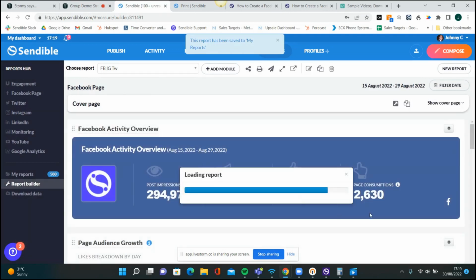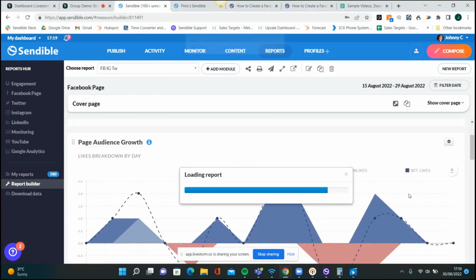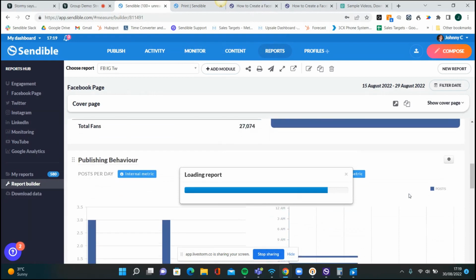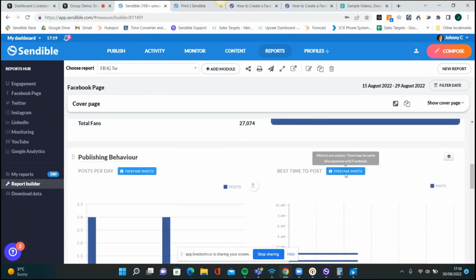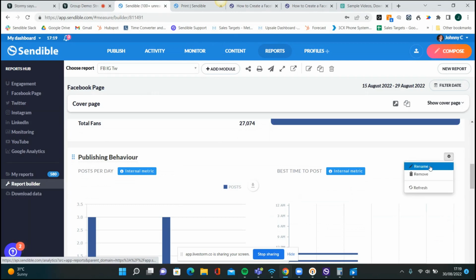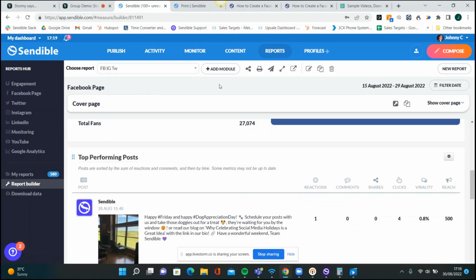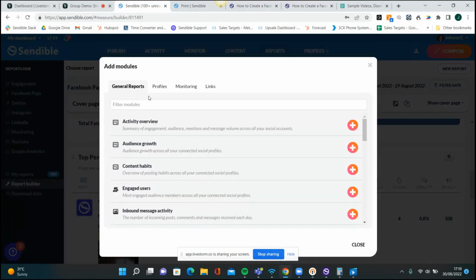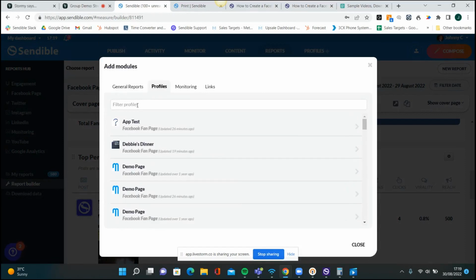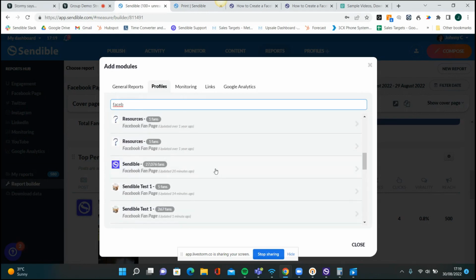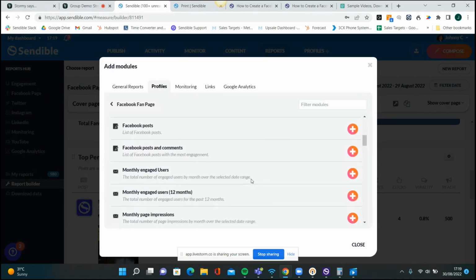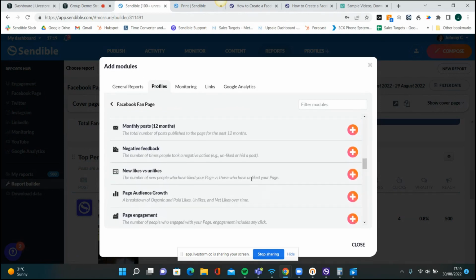So if I think I've got too many Facebook reports here, I can delete some of them. Or if I don't think I've got Facebook covered yet, I can look for that same Facebook page here and add more metrics. So there's another, I think 60 graphs that are not in the pre-built report are available here.